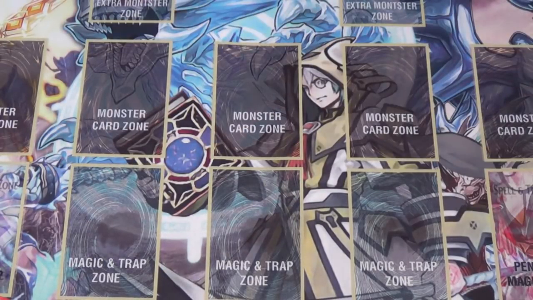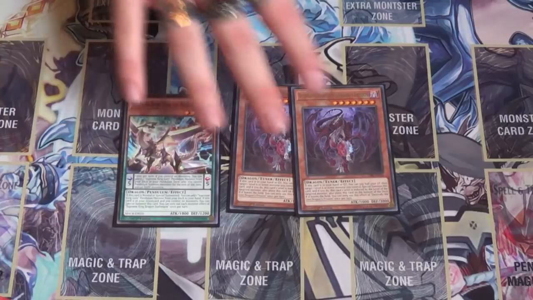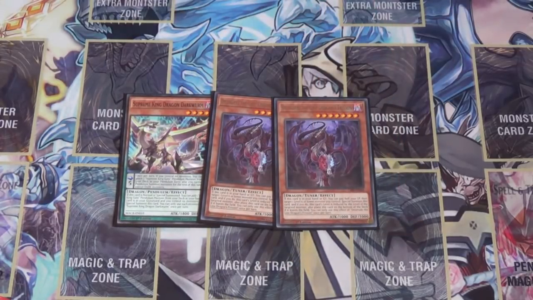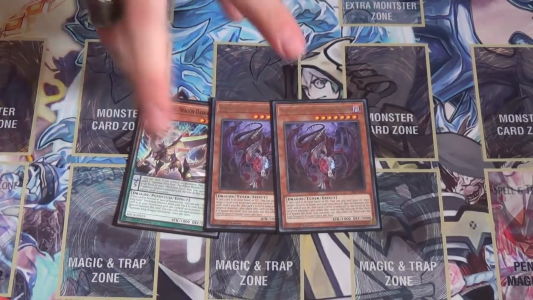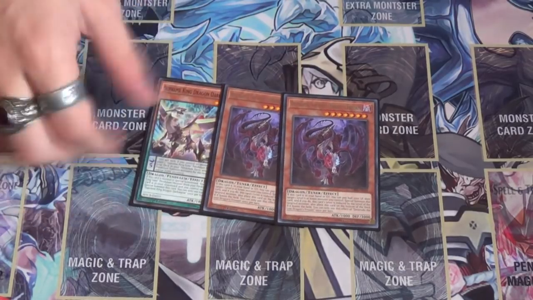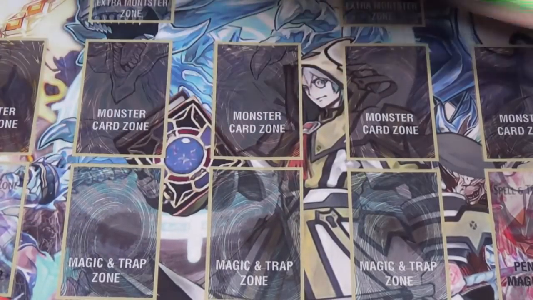Speaking of the Destrudo Decode combo, we got 1 copy of Dark Worm, and then 2 copies of Destrudo. These effectively function all 3 as the same card when you have Terraforming or Dragon Ravine, because you just want to see one of them. So playing this, you're essentially playing 3 copies. That's just how I always describe it to people, because they're like, oh, why do you only run the 1 Dark Worm and the 2 Destrudo? Well, because they're all essentially the same card in the deck.